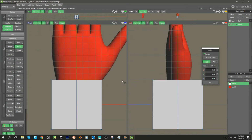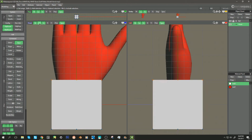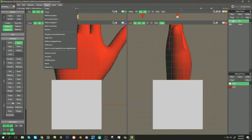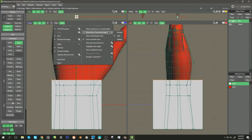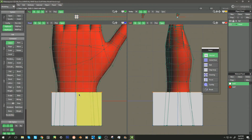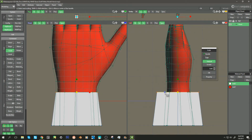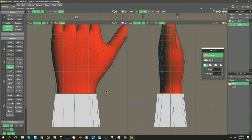subdivide it twice, so basically you should have 6 edges. So you want to delete the top and bottom faces. I'm just fiddling around with the lines, the wide mode. So just scale it down, try and get it as close as your reference. And extrude that upwards.